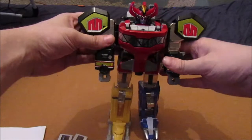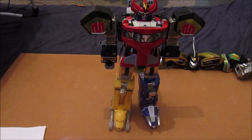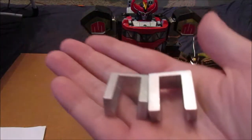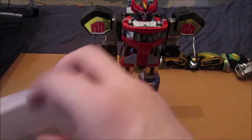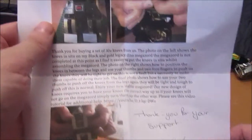Even with the sword. Can you fix that? Yes, you can. I got these lovely brackets. I've got them off eBay. That's how you insert them.